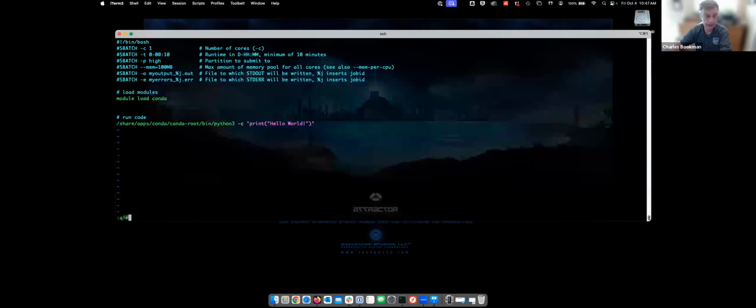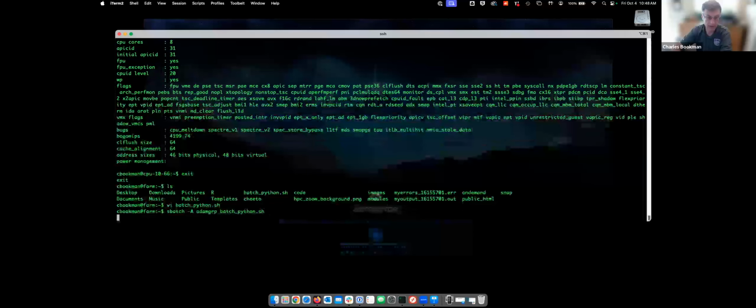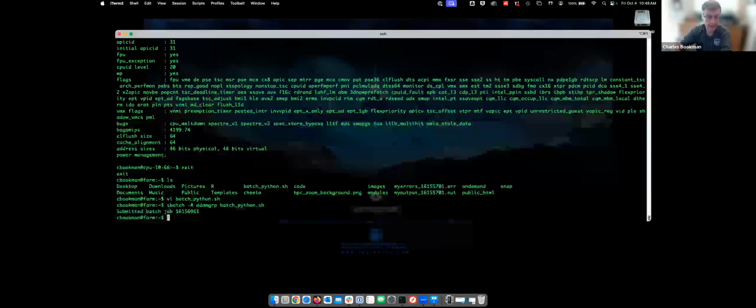So what I'm going to do is sbatch, and list the account that I'm going to run under, and this is Atom Group, which is the sponsored tier, and then the program that I want to run. And then I submitted a batch job. It's going to run my program for me. The program doesn't have any specific output. It just says hello world.